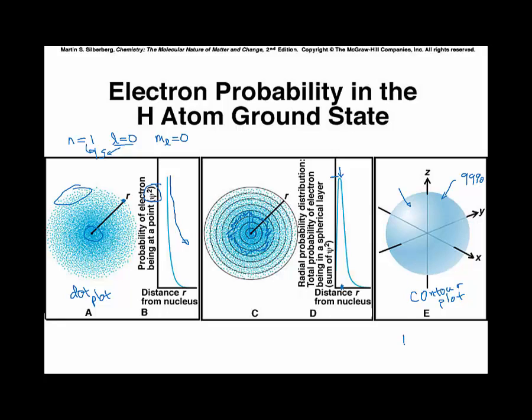And so for a 1s orbital, what does the shape look like? Well, it looks like a sphere. It looks like a ball. Okay, my little drawing of a sphere looks terrible. But anyway, you get the idea. It looks like a ball, a sphere. So that's the 1s orbital.